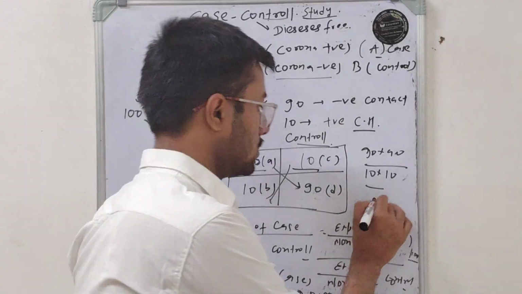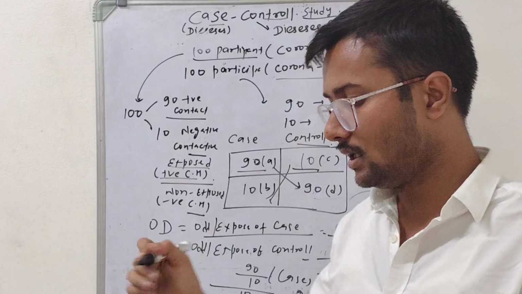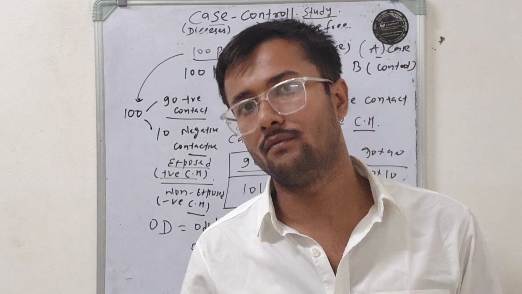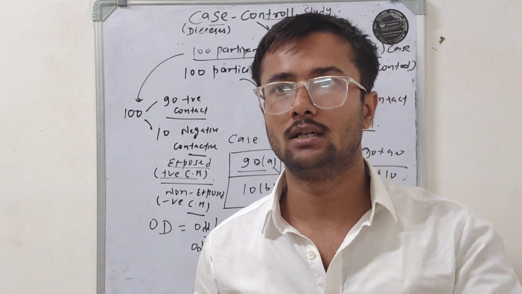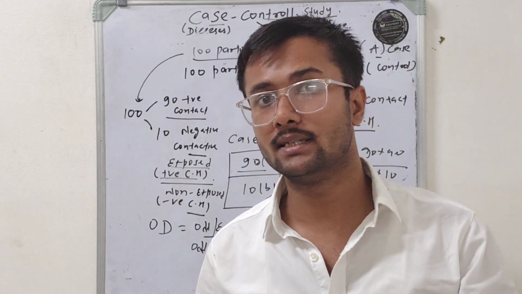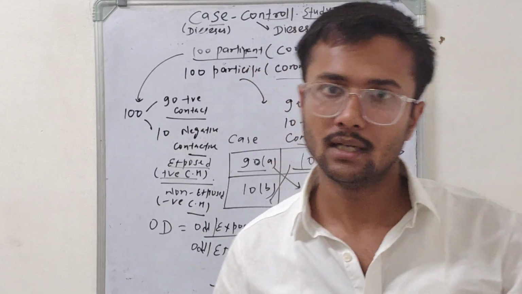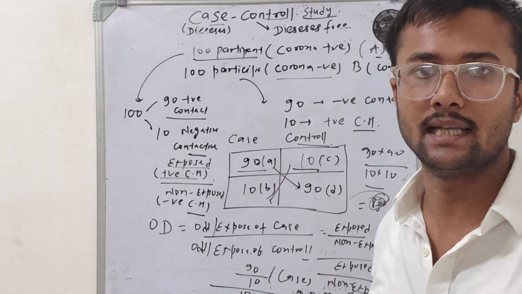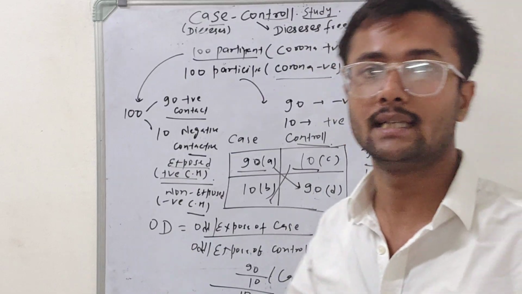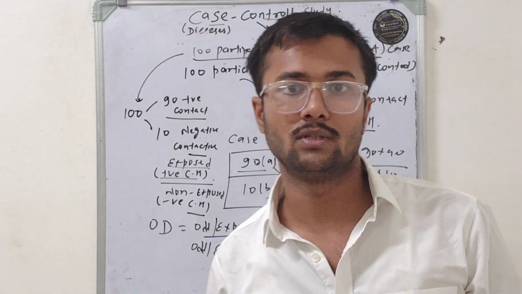So overall, what is the meaning of the case control study? With the help of the case control study, we try to find the odds ratio, and with the help of the odds ratio, we analyze how many times the disease is more common in case of exposure. I mean, how the exposure is related to disease. Like in this case, you can see that in case of the exposure, there is 81 times higher development of disease as compared to the non-exposed condition.